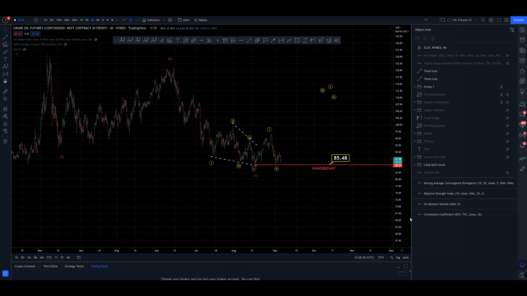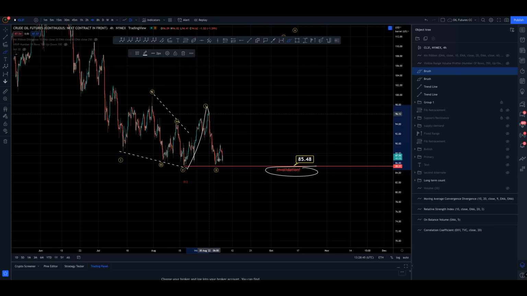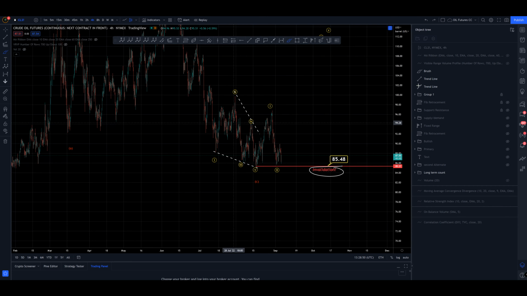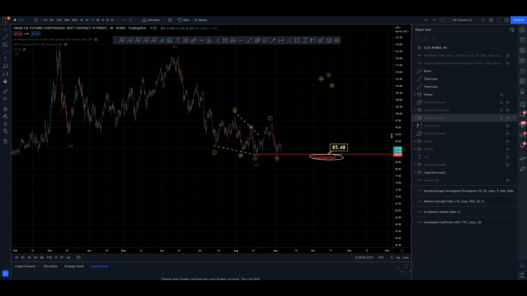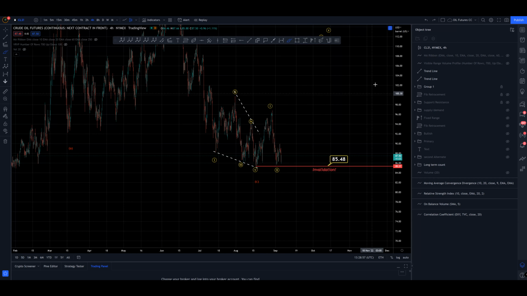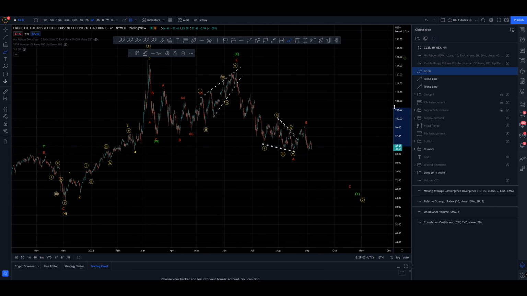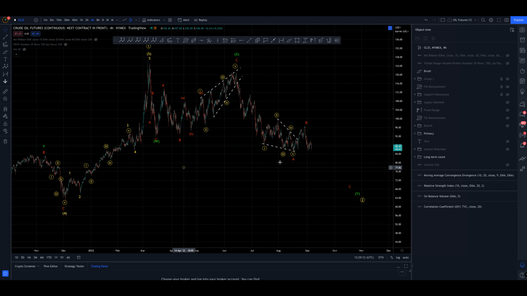Now, however, we are right at the invalidation point, 85.48. If we break this level here, then this can't be 1 and 2, 3, 4, 5, starting a new wave up. That's incorrect at this point. So it wasn't complete. It wasn't A, B, C. At that point, I think sticking with the primary seems to make the most sense at the moment, and therefore that is what will continue to support the idea that we've got a primary count here, and we've got W, X, and Y. And that really, guys, does sum up what we're looking at the moment.